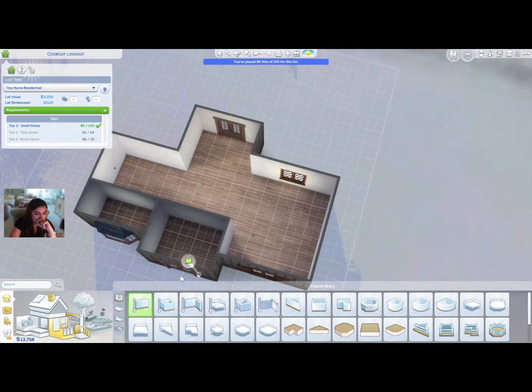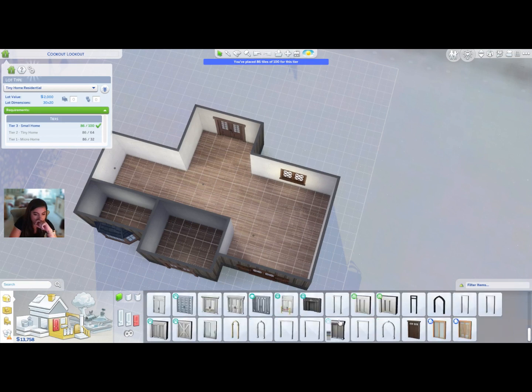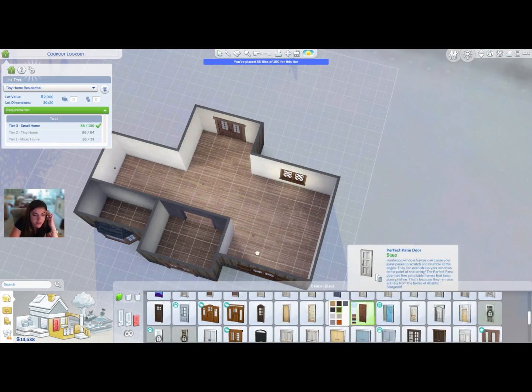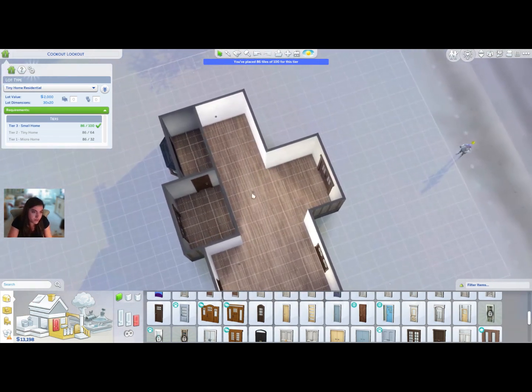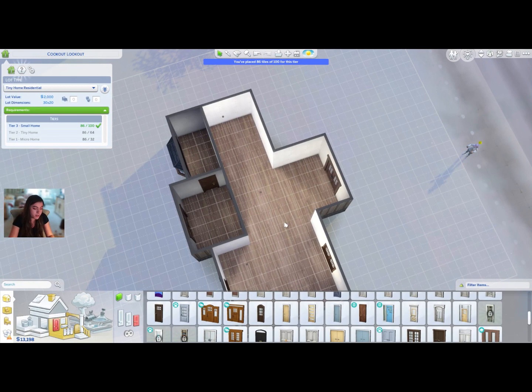Okay. Formal entryway. Let's put an arch in there so I can get a feel for what's gonna be happening here. It's kind of a cool door. We'll go with this one. Okay, so we'll put a door. That can be a bathroom. This can be a bedroom. We can do a Jack and Jill kind of bathroom, maybe.